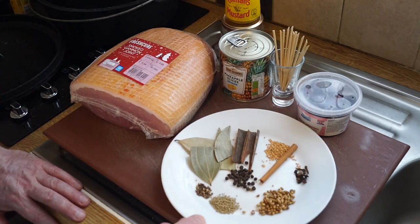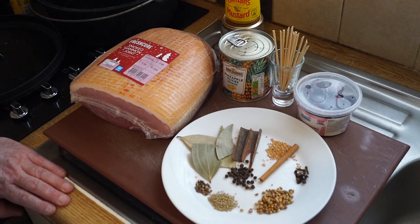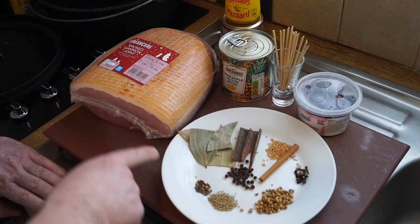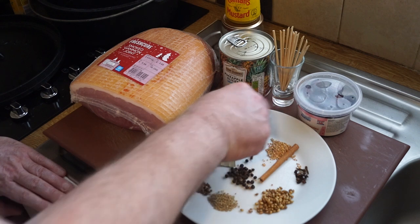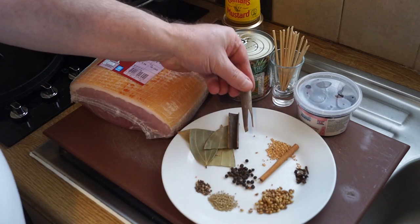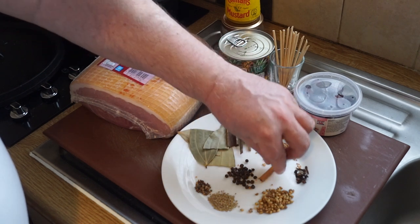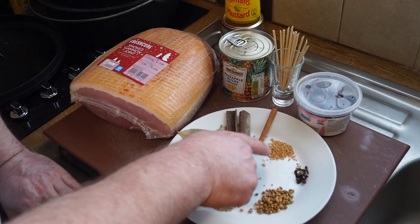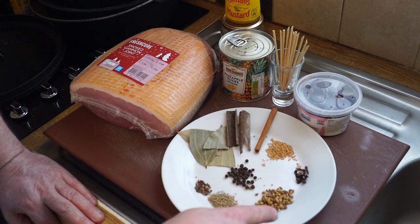For the spices, I've got a couple of Indian bay leaves, but any bay leaves you can lay your hands on are good. I've got some dalcini cinnamon, which is like cassia bark. And I've got a stick of cinnamon. I've got a teaspoon of mustard seeds. I've got about 8 cloves.